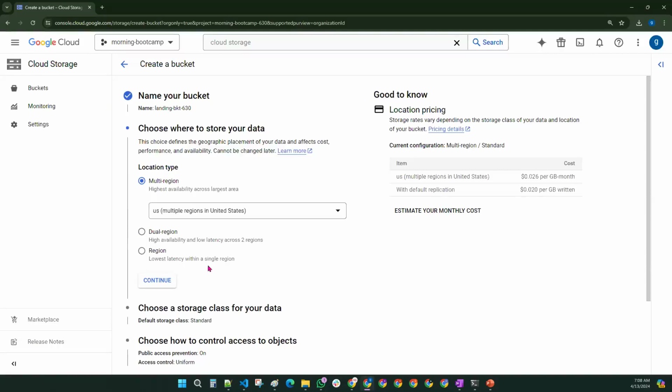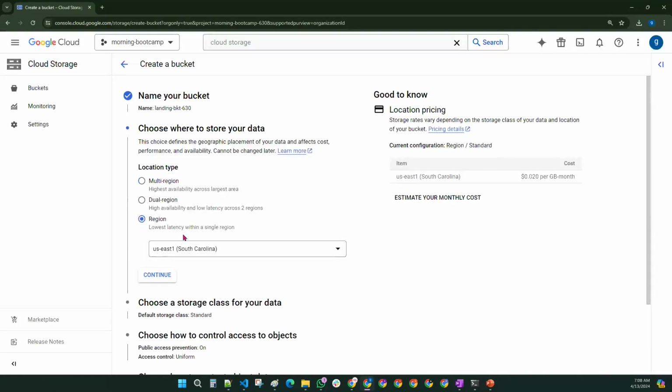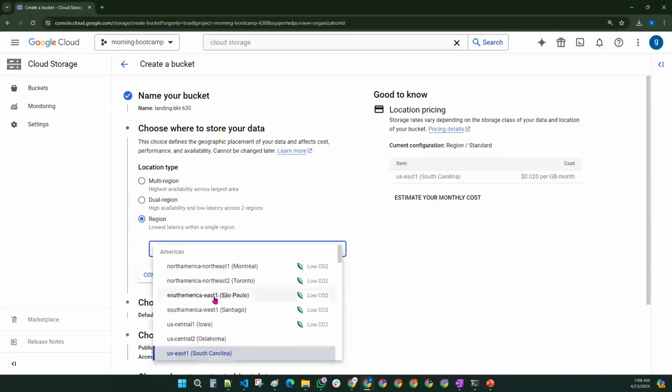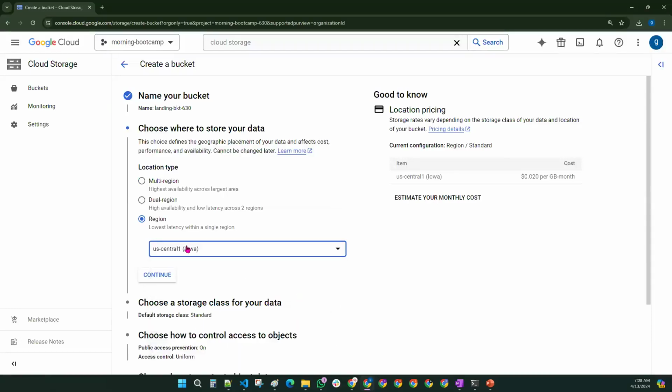Once you have provided the bucket name, click on continue, and we have to select the location where we wanted to store the data. So this locations concept, as I already told you, whenever you wanted to store the data, you need to select the geographic location of where it is actually getting stored. So whether you wanted to store it in a multi-region or a dual region or a single region. You can select a single region, any location you can select. Sir, I wanted to store it in US Central one.